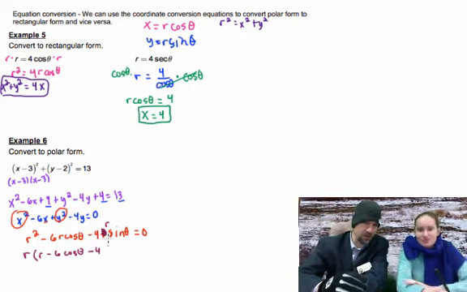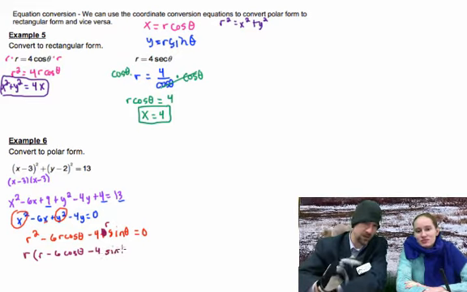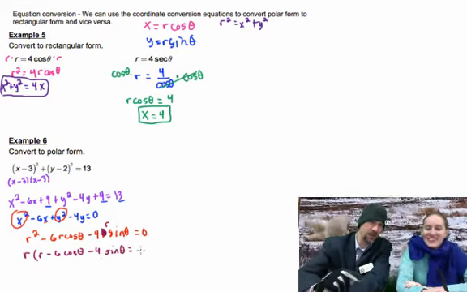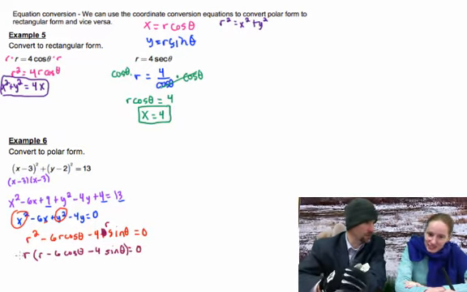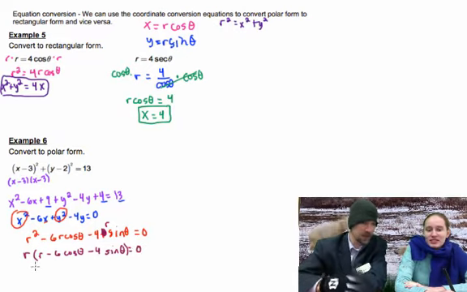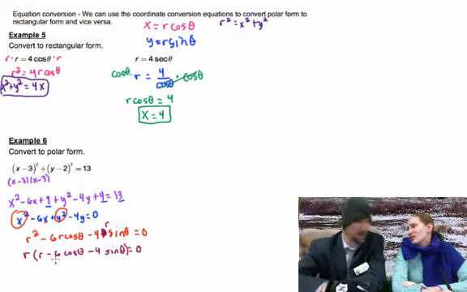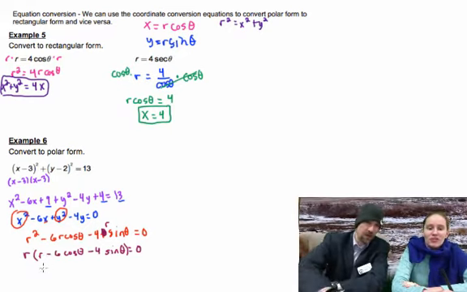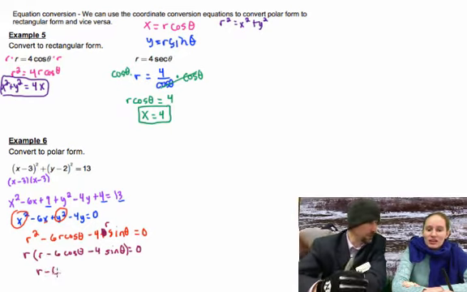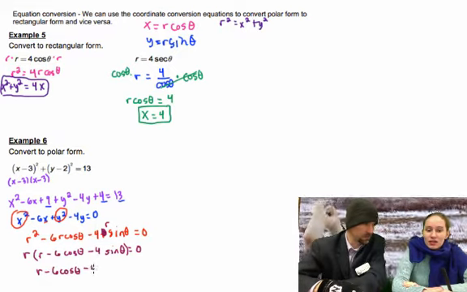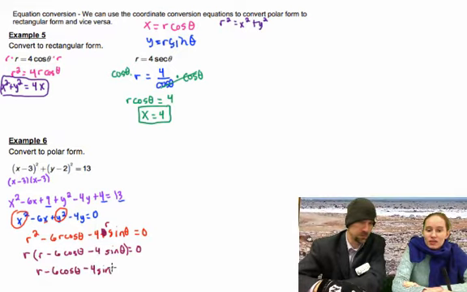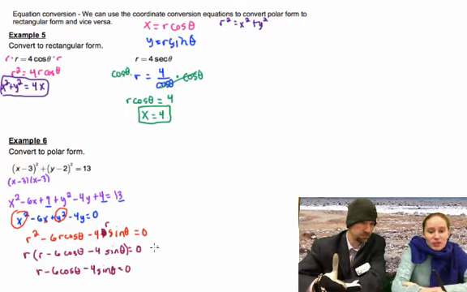A long time ago, you learned that if you do something to one side of the equation and something to the other side at the same time, it's totes legal. So we can divide by R on both sides. Now, that's not legal with rectangular coordinates, but polar is okay. The other thing we learned is 0 divided by whatever is totes zero. And as long as we're going here, we could solve this for R.